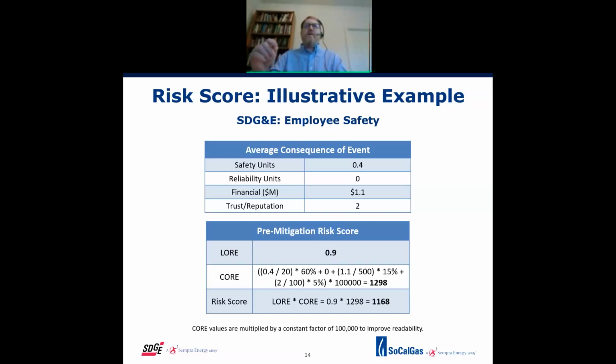To your other point, we believe that the addition of acres burned and trust tells a better story. We all knew that safety, reliability, and financial didn't capture the whole picture for wildfire risk, and we were trying to figure out how to do that better. We don't think this is the final version. In 20 years from now, we're not going to be using the same version, but we think this is a step towards determining wildfire risk more comprehensively. So we added acres burned because we knew that was an element that wasn't necessarily being picked up.